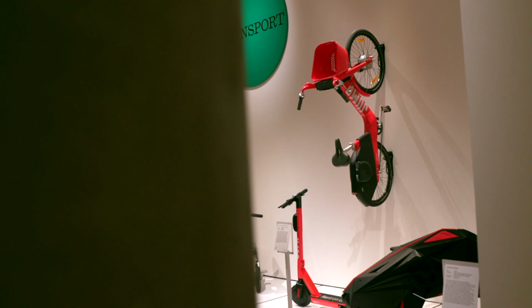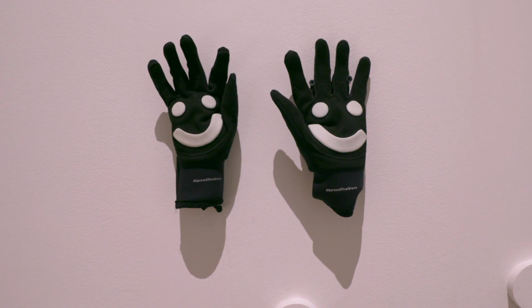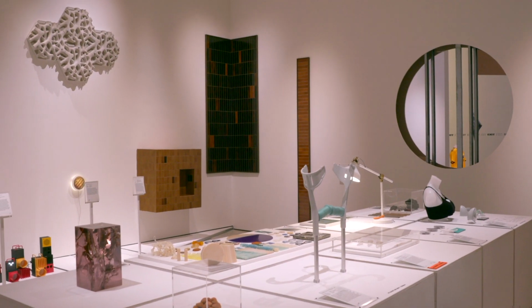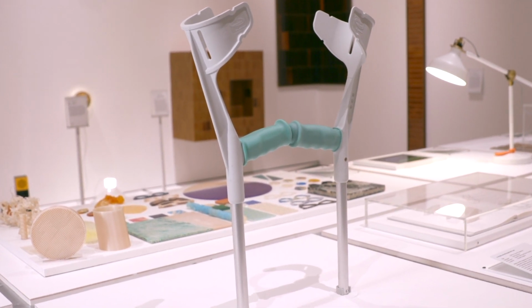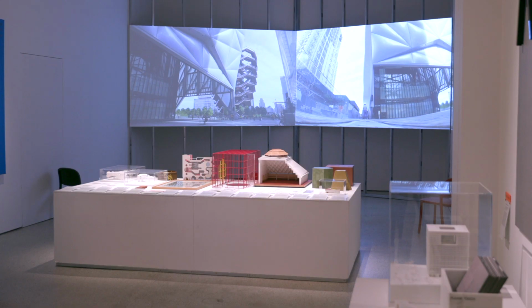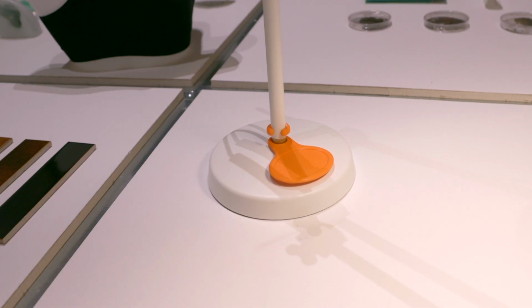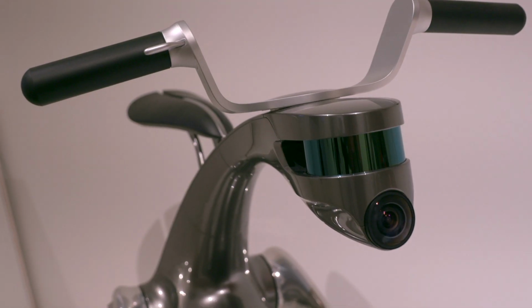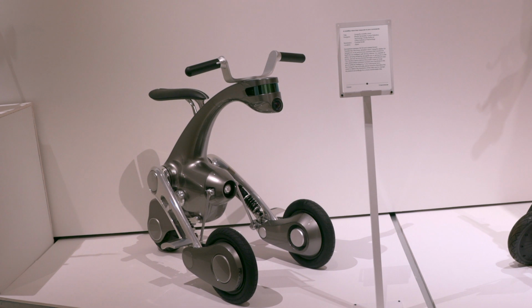This is the Beazley Designs of the Year exhibition at the Design Museum London, which features some great examples of inclusive design. This is MySleeve, silicone grips that make crutches more comfortable. They're also magnetic, so they snap together and can be held in one hand. Disables is a 3D printable add-on that makes small buttons bigger and more accessible. And the Kangaroo is a concept mobility robot, which can carry your shopping for you.